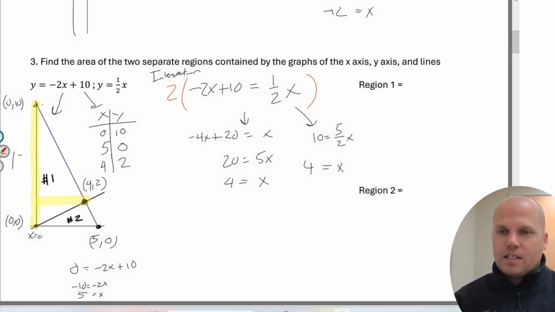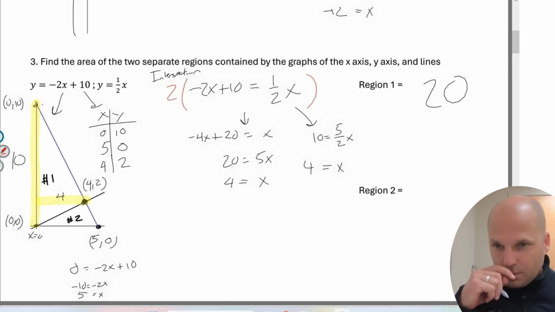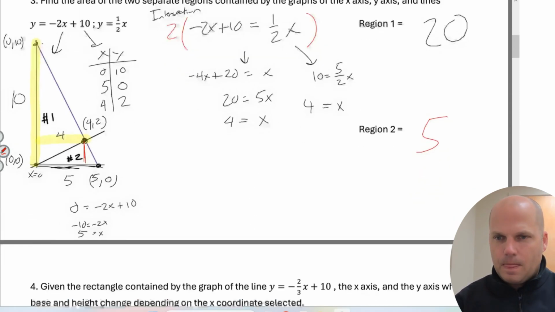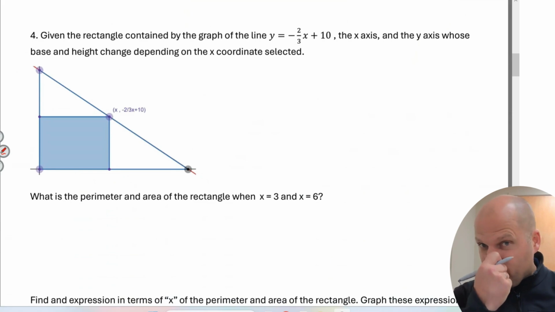From 0 to 10, this length is 10. What is this length? Well, it's not 0 to 2. It's actually 0 to 4. It's this x length, the x minus the x. So this is 4. So this rectangle is 40. This triangle is 20. This length is 5. The height of this triangle is 2. So that means this region is 5. The rectangle that surrounds it is a 5 by 2, 10, half of that, or 1/2 base times 10. Cool.